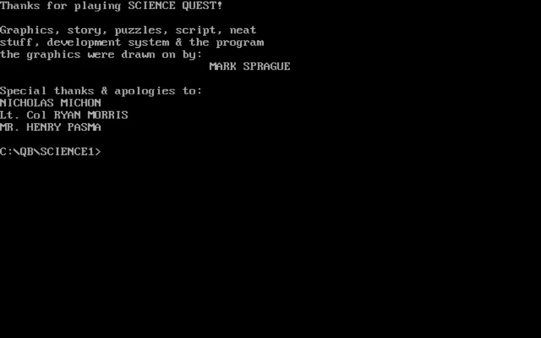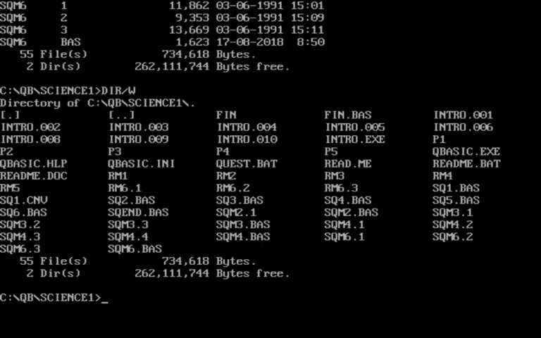But if you want to know how I did it, I just basically did what I said before. I saved them in GW Basic into QBasic files, and then put them here in this directory with QBasic. Then you just run the first QBasic file.